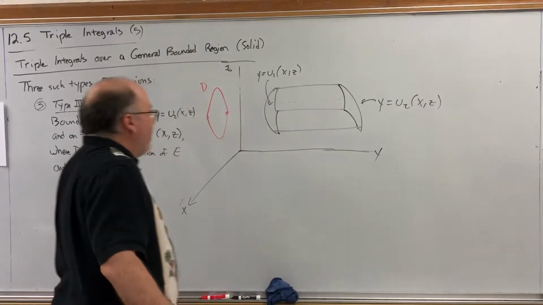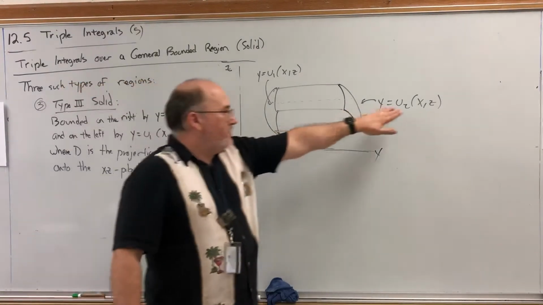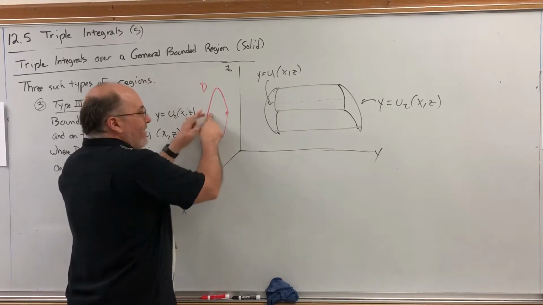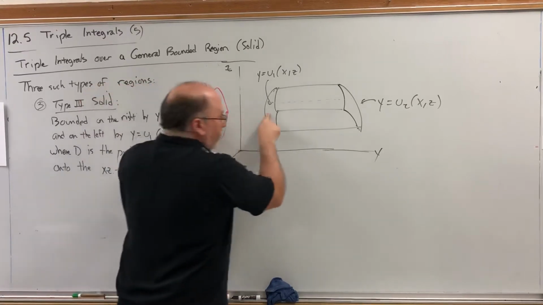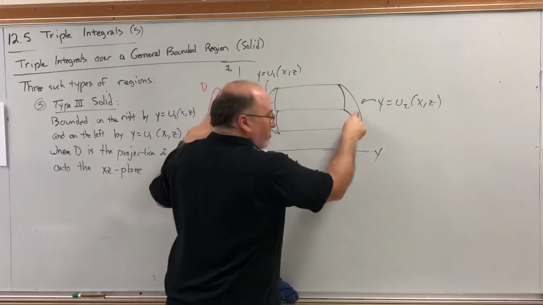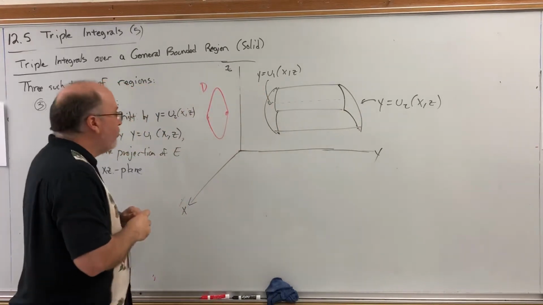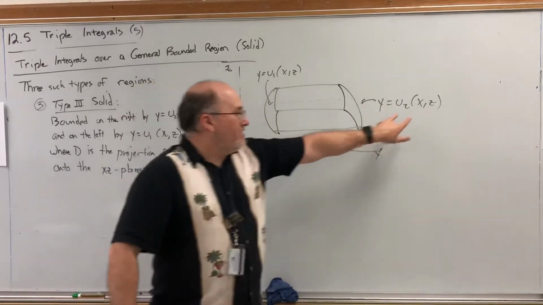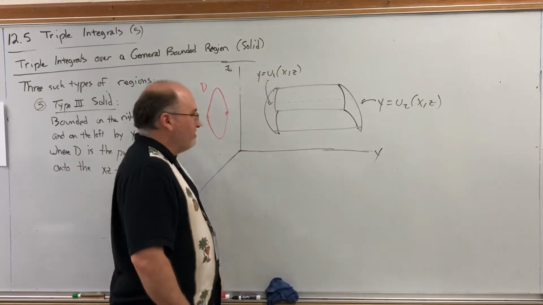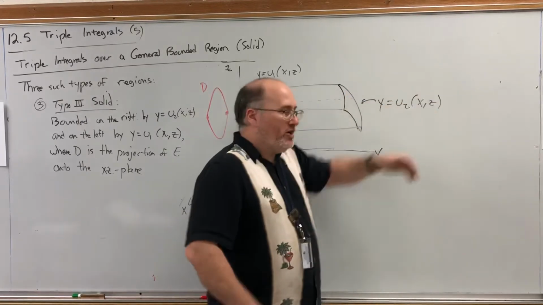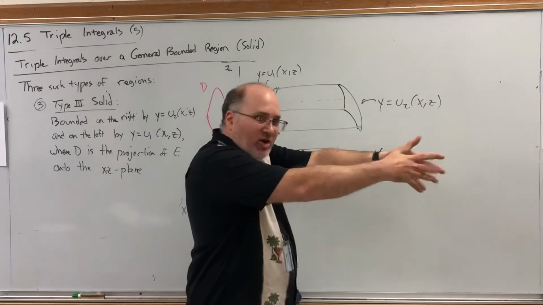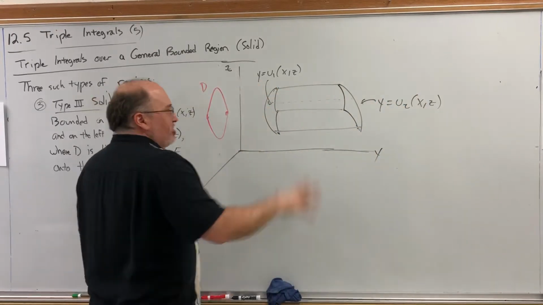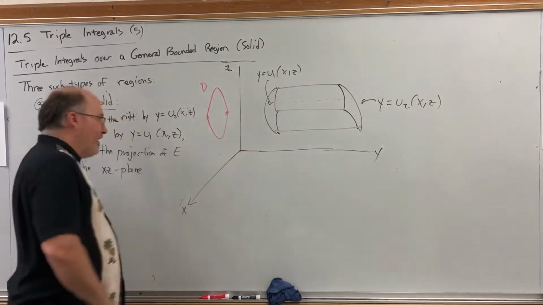And so when we do that, those surfaces are functions of x and z. In other words, go over to an x value, up to a z value, stick it into the function to tell you the left side of the solid, stick it into the function to tell you the right side of the solid. When we have such a solid, we would project it onto the plane that contains these two variables, x and z. So imagine a light source over here that only projects light horizontally, doesn't go off in any other direction. Then the shadow would be the projection of this solid onto the xz plane.